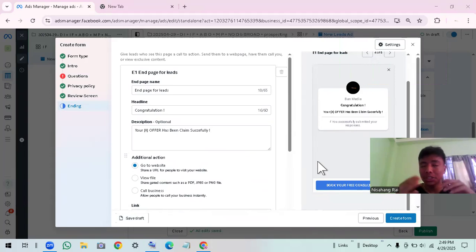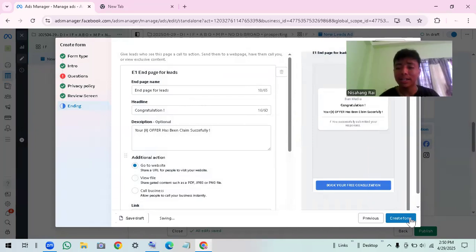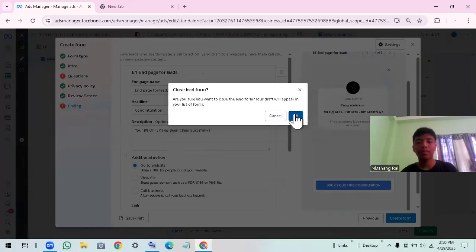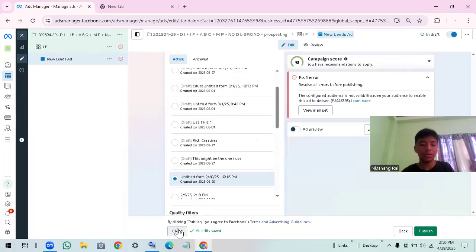And this is the example, okay? Just an overview of how I have done everything for my client, how I got the result, and how you can also structure it for your business. So if I close it, we cannot really create this form because we still have not added anything, so it probably won't let us create it. Now you guys probably must have learned a lot of things in this video.